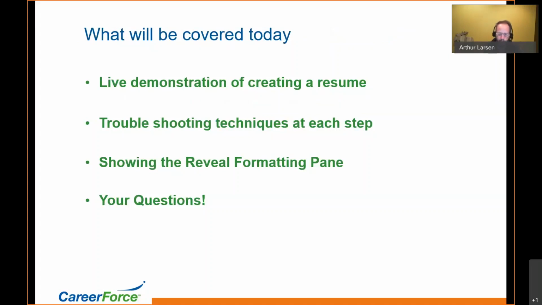I've looked at thousands of resumes. I've helped people for about 20 years in resume development, and some of the same things happen over and over again. And it's frustrating because you don't know why it's happening. All you know is that it's making your resume not look as professional as you want it to. And you're focusing more on creating the resume as opposed to marketing yourself with the resume. So hopefully I can help you with some of those issues.